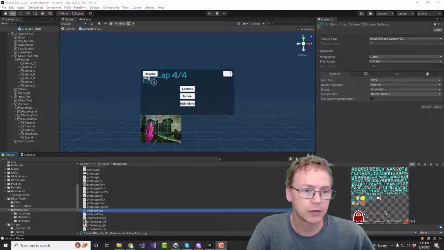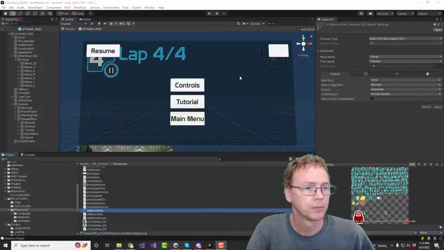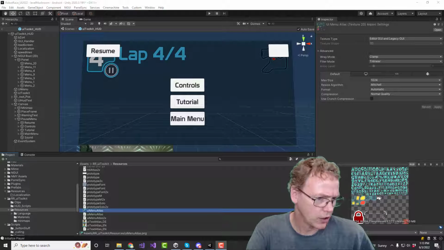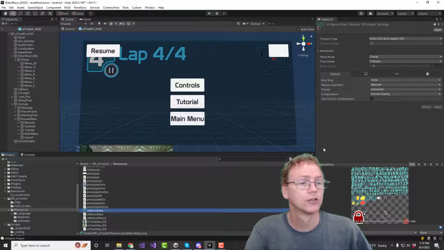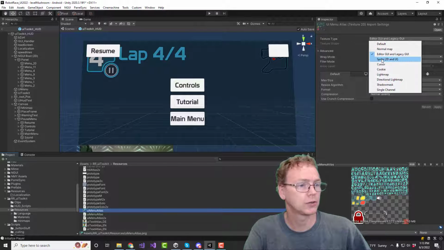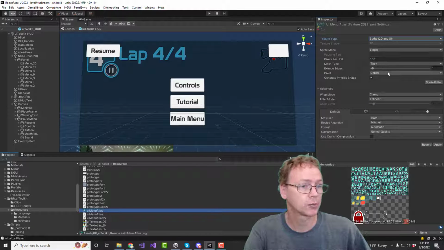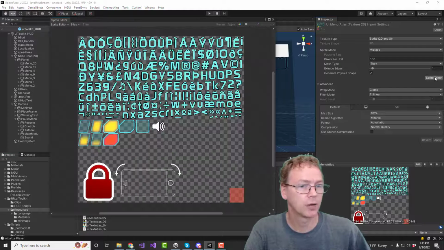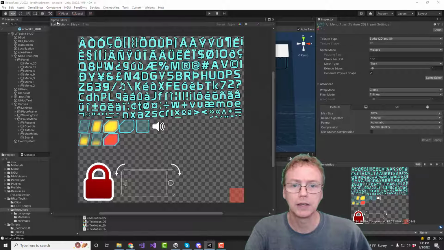I am working on this button right here, which is, let's zoom in a little. This button is going to be the audio on-off button. There's the audio symbol that I want to put on it, and I want to use these for the on-off frames. They're part of this texture. So the first thing we're going to need to do is turn it into a sprite. Just select sprite, and we don't want single sprite for this. We're going to do multiple sprite. And we'll apply that, and then jump into the sprite editor.